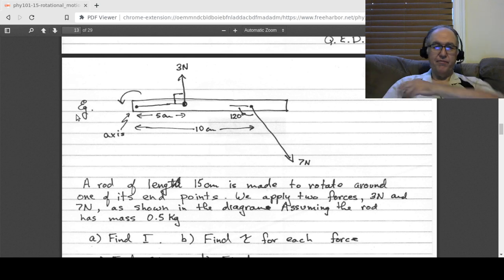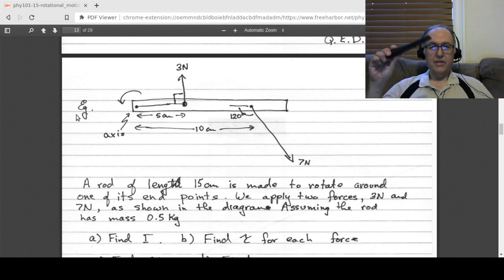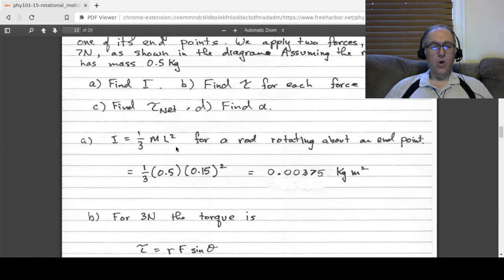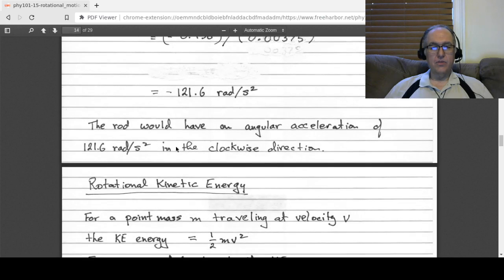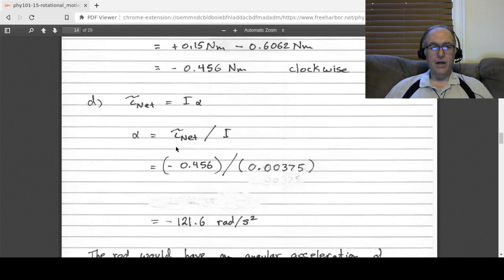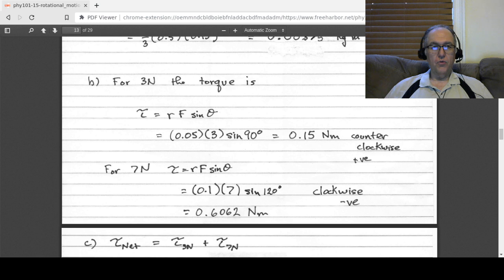So you've got to picture the bar. I don't know if I can, like this, and it's going to be like that. Okay, well, I guess it's the other way, like this. Okay, all right. So students sometimes find that a little bit hard to get, but if you think about it for a bit, you'll get it. Okay, so that was counterclockwise. That's going to be a positive torque.